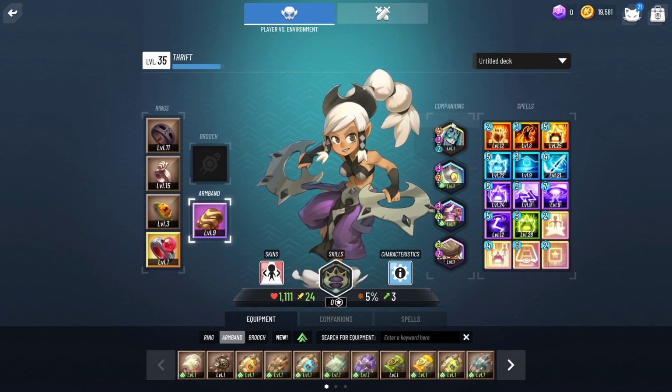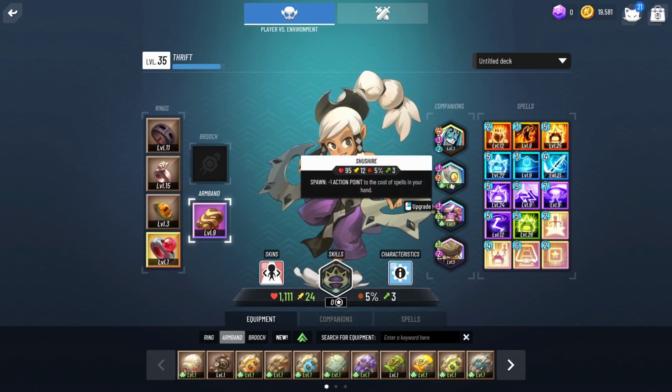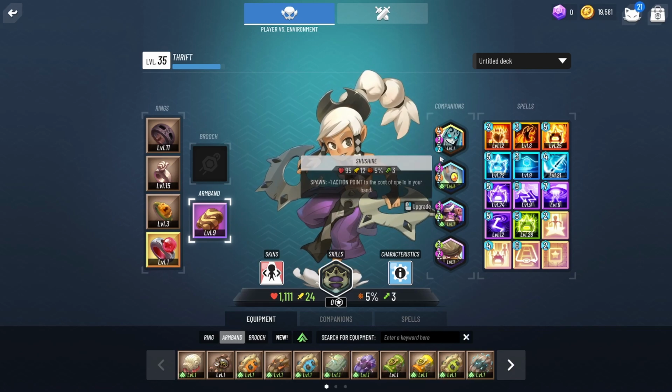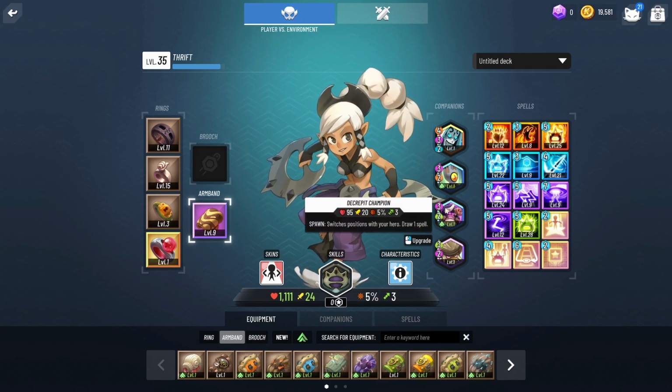So Kilby comes out, does his job, and then he allows you to get into these other really important cards basically the next turn. So you have essentially 2 really strong companions coming out.